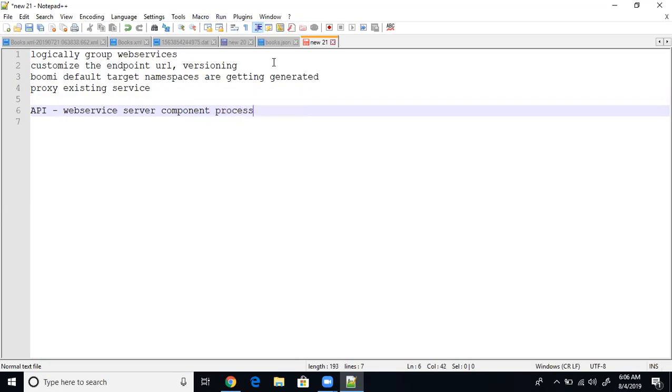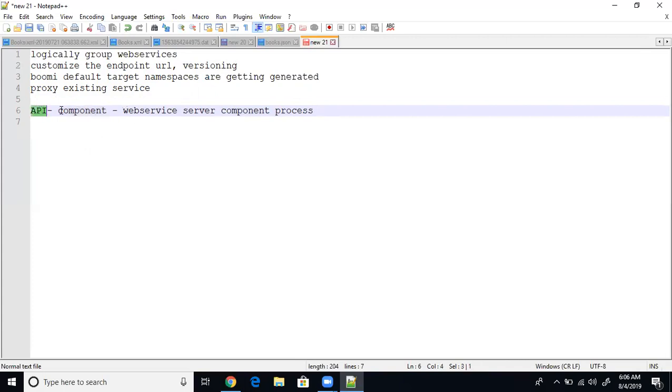They are individual components, and both need to be deployed. The web service process has to be deployed. The API component is just a configuration component, but it is also a deployable component. Both need to be deployed.